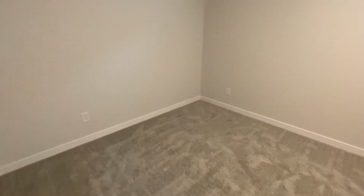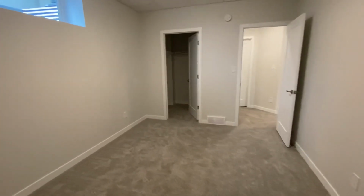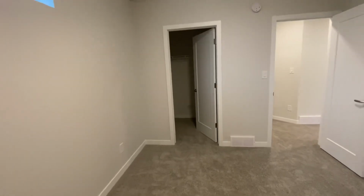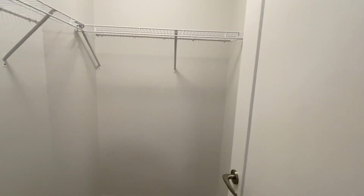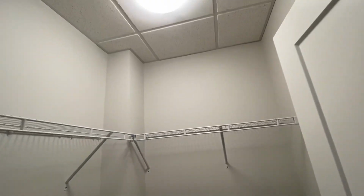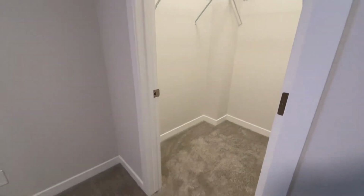So this is the guest room and the fourth bedroom. Right now I'm using it as my daughter Myra's bedroom, with her change table and stuff like that. She sleeps with us anyway, so it's not like she really needs a separate room, but all her things can be down here. It's got a nice walk-in closet, and because it's also a guest bedroom, when my mom or sister come to visit, or anyone for that matter, they have a nice space to themselves. They don't have to try to bunk with somebody else.